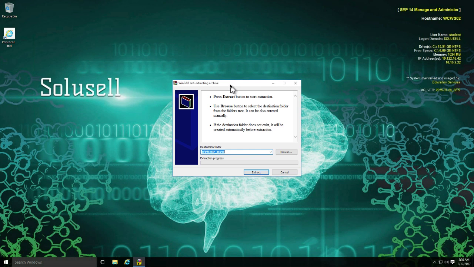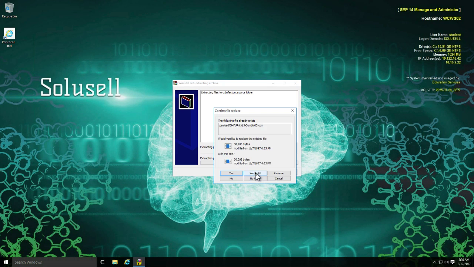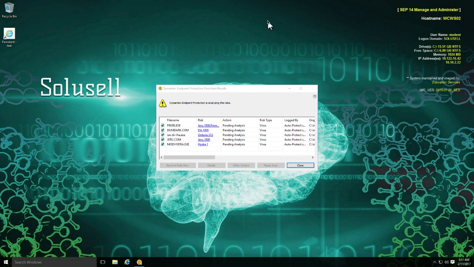We are now presented with a WinRAR self-extracting archive. This could be run silently, but just for illustration purposes, we're going to extract and replace all files. So we have the same detections as what we had initially, just after the download. We need to go beyond just the standard antivirus to actually get a cleanup for this.